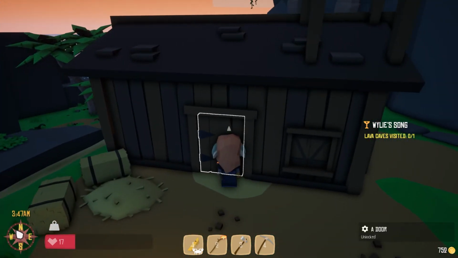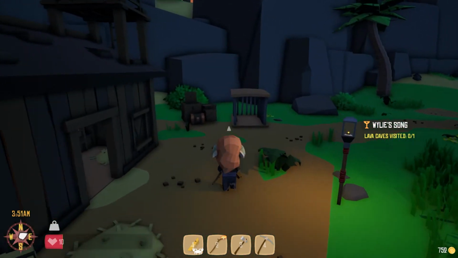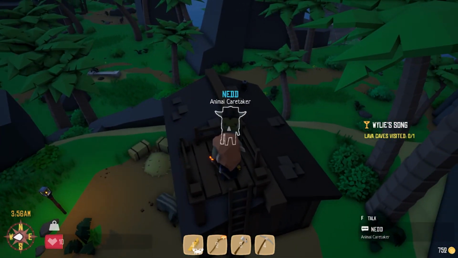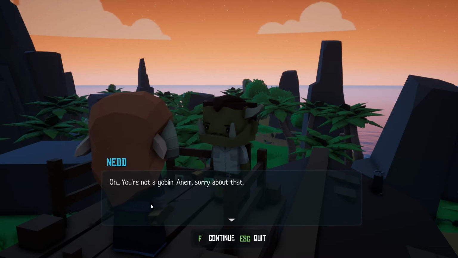What's this place? I'm gonna die. I am gonna die. Or maybe not. Animal caretaker, Ned. Oh dear me, what am I gonna do? Hello? Please don't hurt me, goblins. Oh, you're not a goblin.